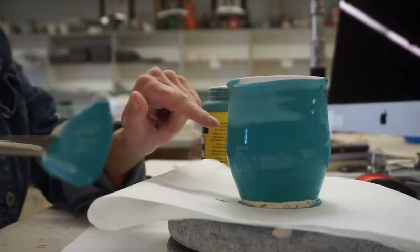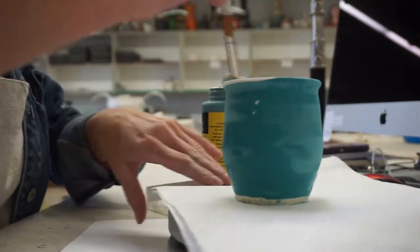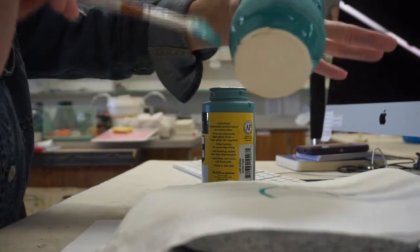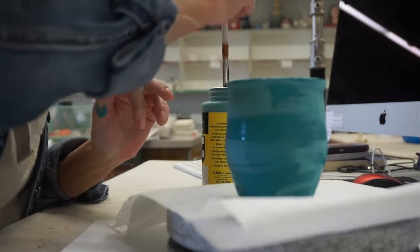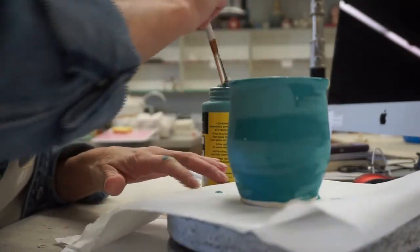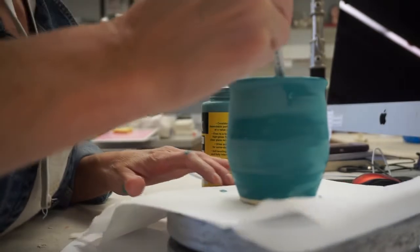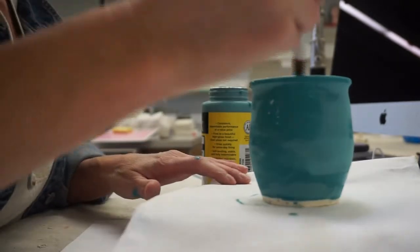So I have my first layer on the outside, then I'm going to do the inside of my mug. This way, if I needed to, I could have picked my mug up and held it like this if I needed to turn it to get to any pieces. But I didn't need to do that because I was using my turntable, so I'm okay. And again, try to stay in the same direction. So I'm just going horizontal as I turn my turntable on the inside.